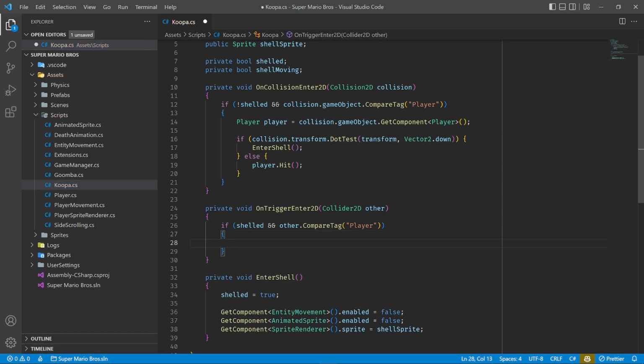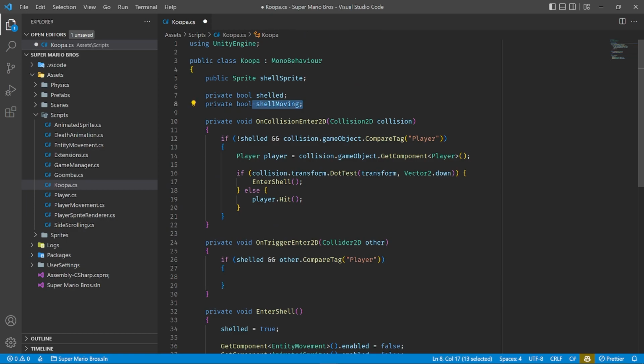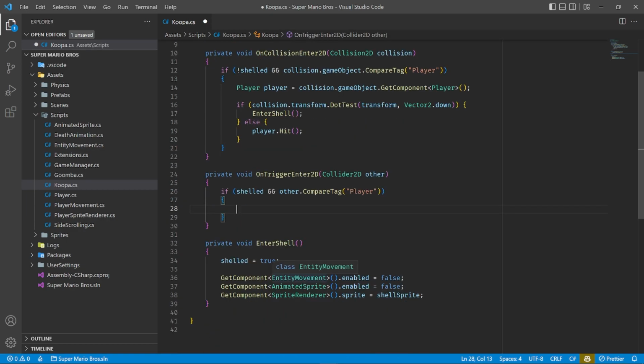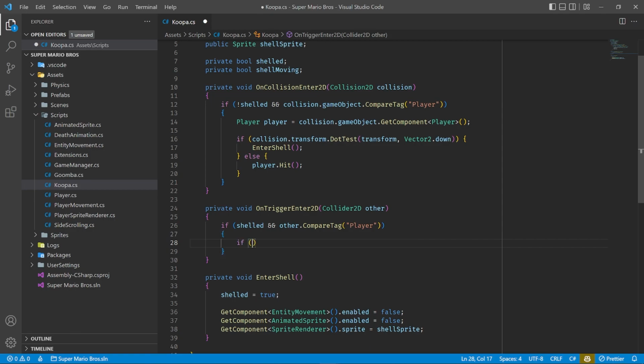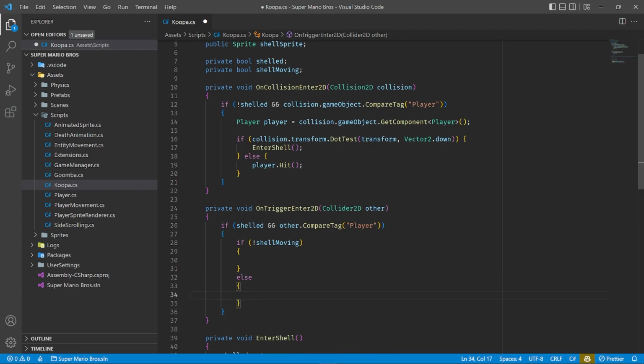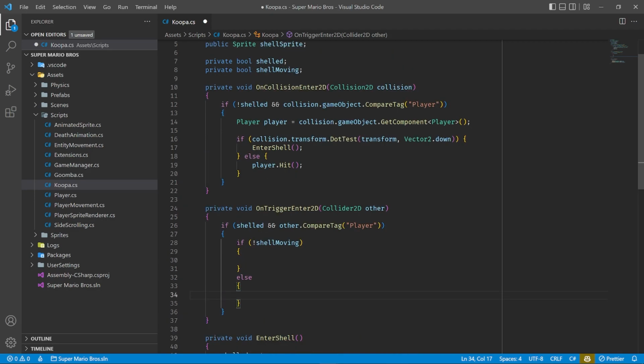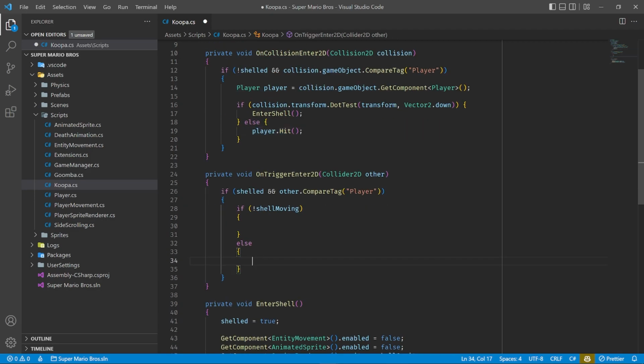Okay, and then at this point we need to push the shell. However, if the shell is already moving, then we don't need to push it because it's already been pushed. So we can say if the shell is not moving, else. So if the shell is moving already, it's been pushed, and you touch it again, well then at that point you would get hit and you would die.